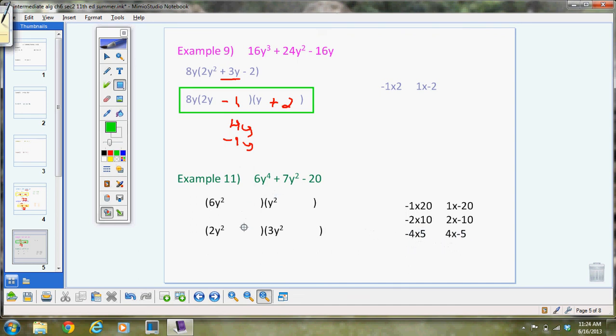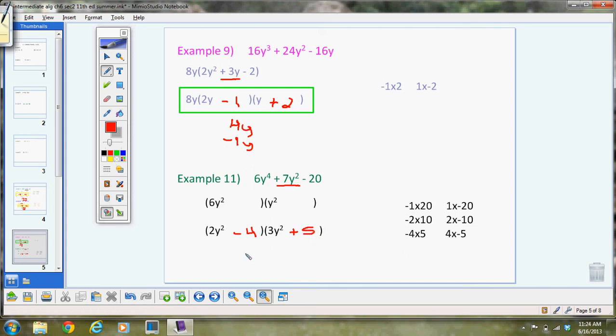And what you want to do is you want to place these over here and find the correct way, the one that's going to give you a 7y squared, because we had nothing in common here. We couldn't take any factors out, so we're shooting for that 7. So let's go down here. Let's start on this one, and let's try a negative 4 and a positive 5 and see what we get.